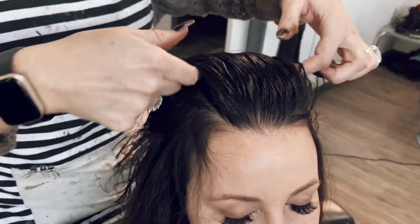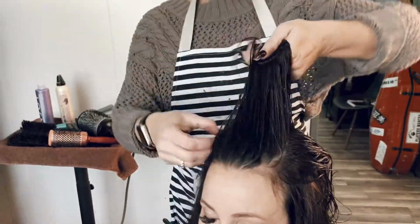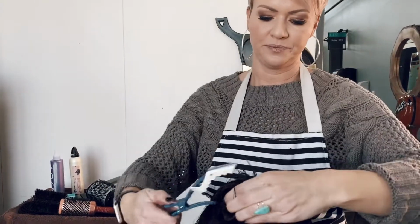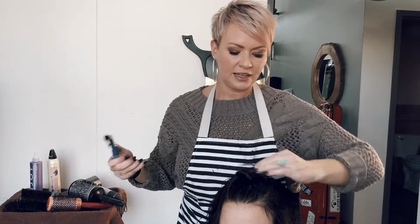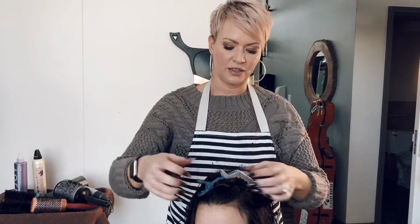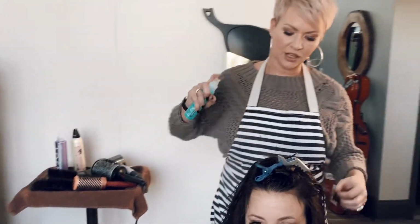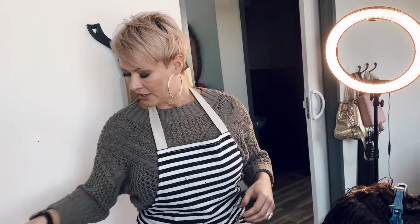Your ends don't need the volume, your root does. So we're still gonna part and leave this top mohawk part out. That'll be our last section. I don't know if you can see that, but I just twist it and then kind of make it in a circle and flip it up. Makes it easier. Again, use your heat protectant on every layer. And then if you're going to finish off with a curling iron or a flat iron, spray it again. You can't ever get too much.